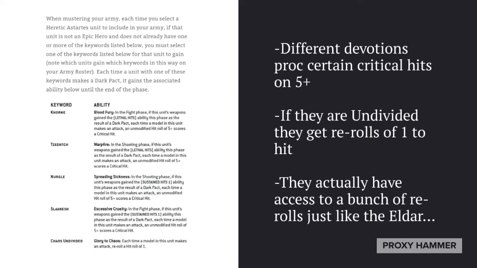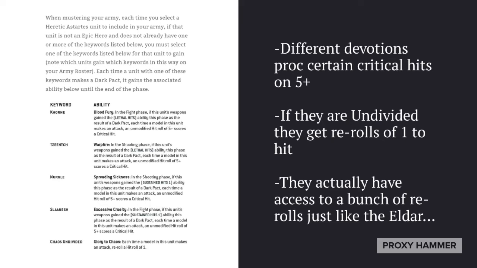As for their detachment bonus, different devotions proc certain critical effects on a 5+. So the Khorne, basically their effect is in melee. If you choose the lethal hits for your Dark Pact, you get it on a 5+ instead of a 6+. For Tzeentch, it's for shooting, and if you choose lethal hits, you get it on a 5+. For Nurgle, it's shooting, but it's sustained hits that you get on a 5+. And for Slaanesh, it's sustained hits, but in combat. So that's pretty strong, but it's not super strong.